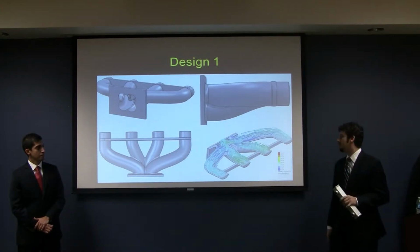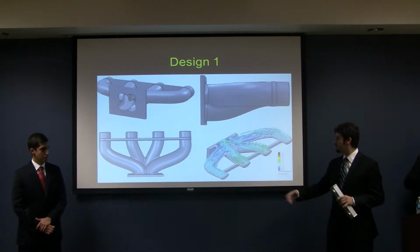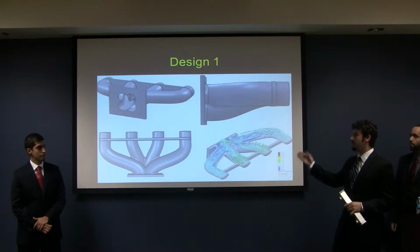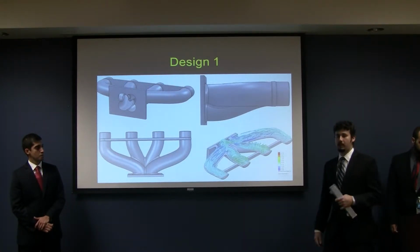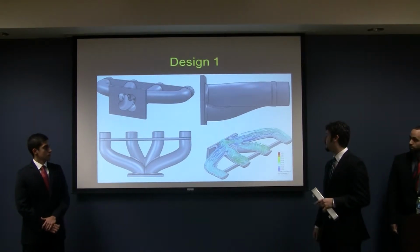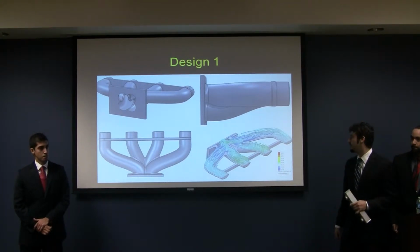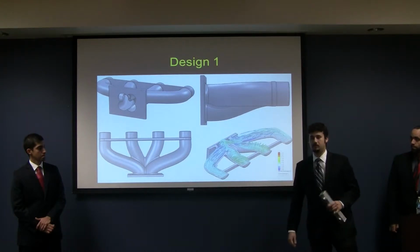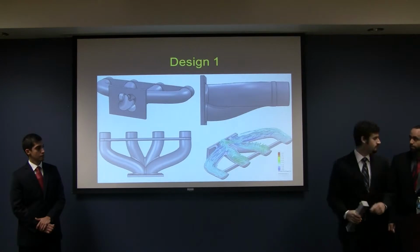This is the first attempt at finding something for that purpose. This is an intake manifold designed, it's based on a dual plane design, and the convention behind that design is that you're trying to maintain as close to equal length intake runners to your different cylinders as possible. And the conventional wisdom there is that by doing that, you can get equal amounts and qualities of fuel mixture to your different cylinders. And although you will see similar logic in manifolds designed for production engines all the time, once you put the restrictor on it, as we did for the simulation, we have almost all the same problems that we had with this design in the first place. And so we discarded this one and we moved on.